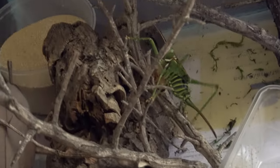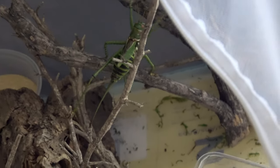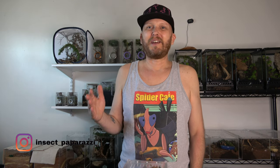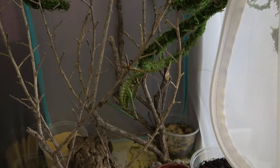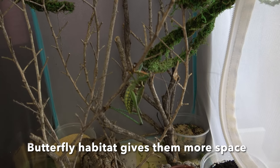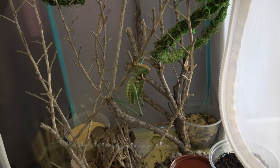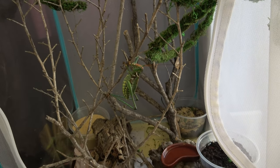I was also waiting for the male to make his mating call — you can hear it here. He's loud! Once he starts making his mating calls, I introduce him to the female. They're living together in the butterfly habitat. The setup in the butterfly habitat is basically the same: I have a few twigs in there for them to climb on, and I also have a water dish there.